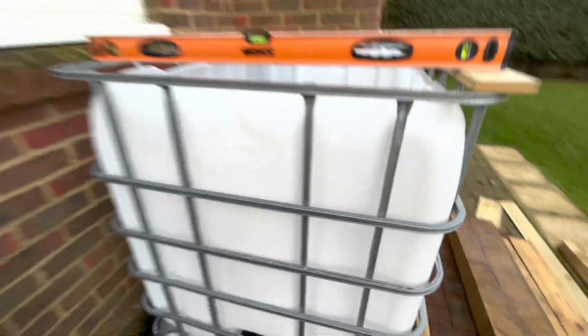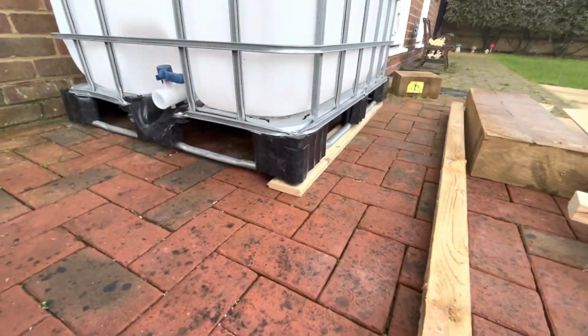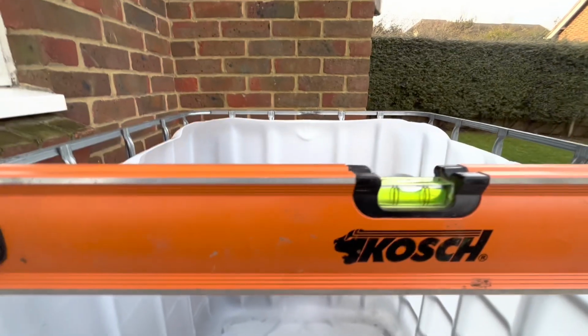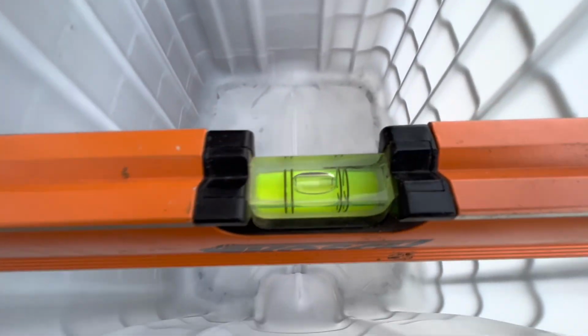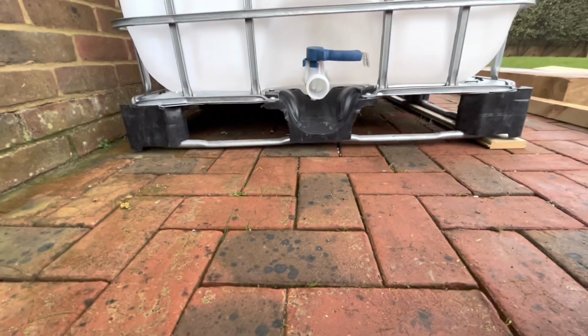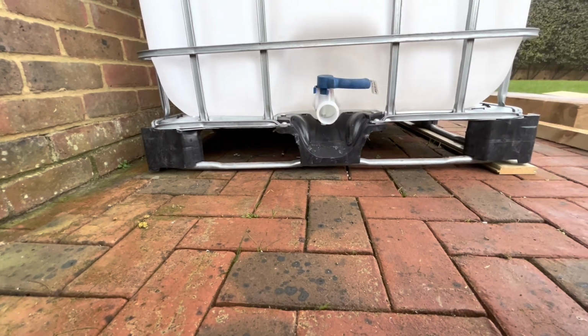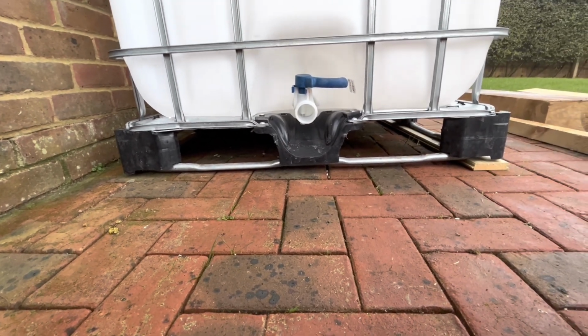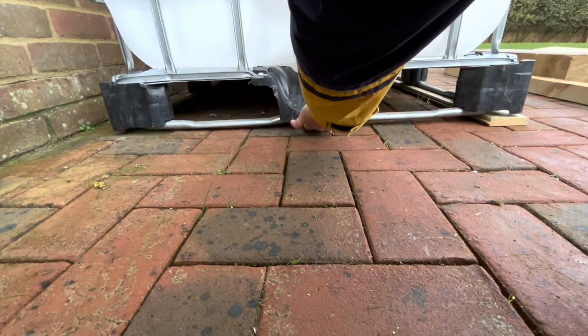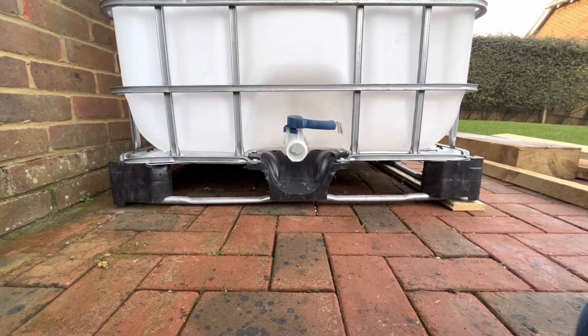If I stick that underneath the bottom of the tank, that should level it up. So there we go, just stuck that under the front, and we're pretty much bang on. I am gonna just find another little bit of wood to shimmy under the middle, just to fill this gap up, but to be honest, I think it'd probably be all right just sitting on the base because of the amount of reinforcement that's in the base. But I will just find something to shore up underneath that just to stop it potentially bowing in the middle. But yeah, happy with that, nice and easy.